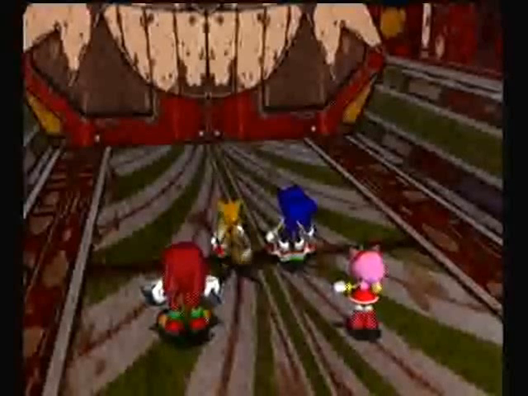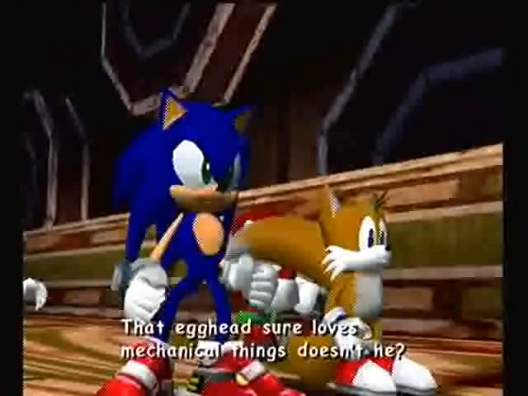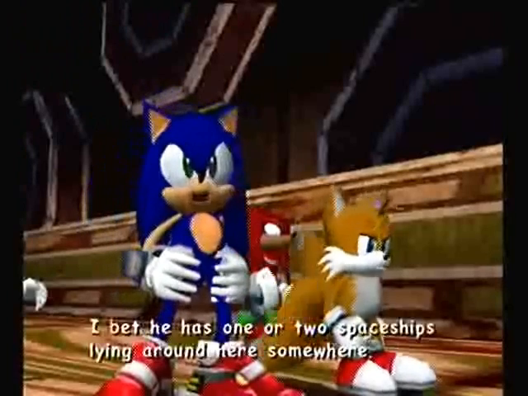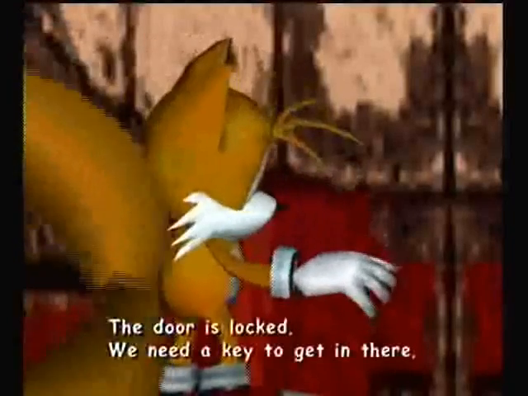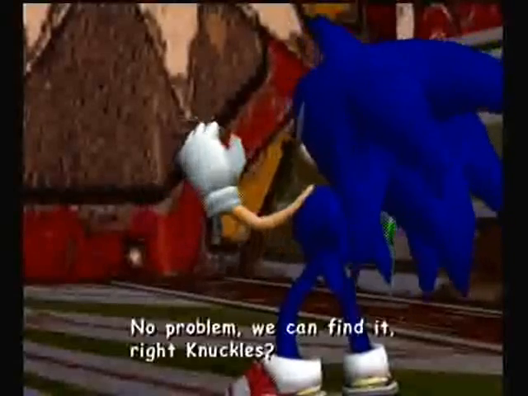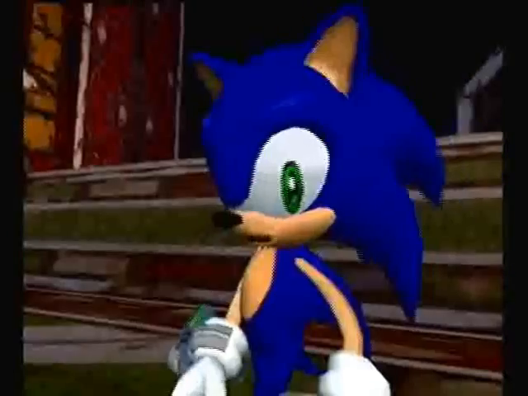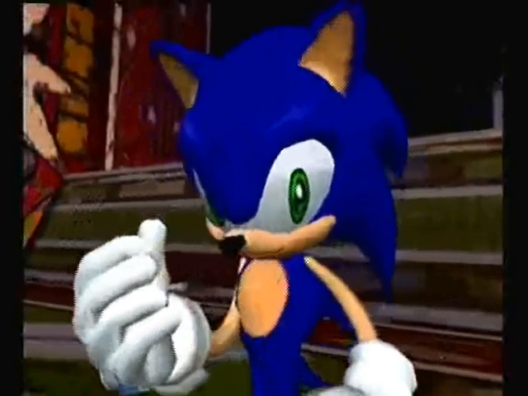Alright, another emblem. And let's keep this fun desert bus rolling. Looks like we're heading toward the center of the base. That egghead sure loves mechanical things, doesn't he? And his face on stuff, too. There's one or two spaceships lying around here somewhere. Yeah, sure, that logically makes sense. Why not? We need a key to get the spaceships all over. No problem. We can find it. Right, Knuckles? What? Why do I have to find the key? Because we're counting on you, key buddy. You're the world's greatest treasure hunter. Find them.